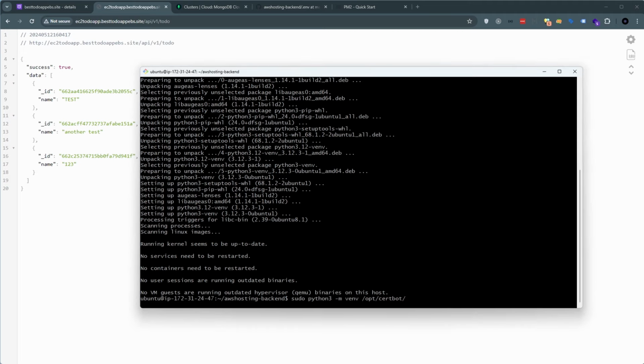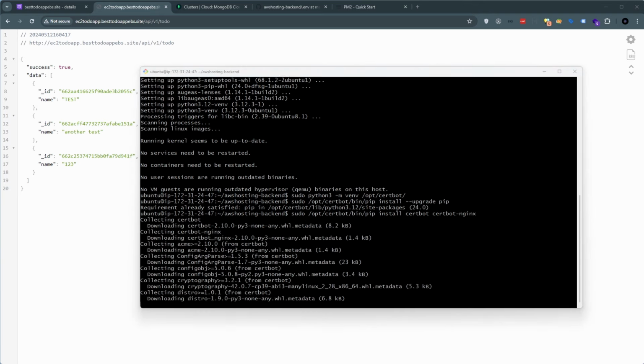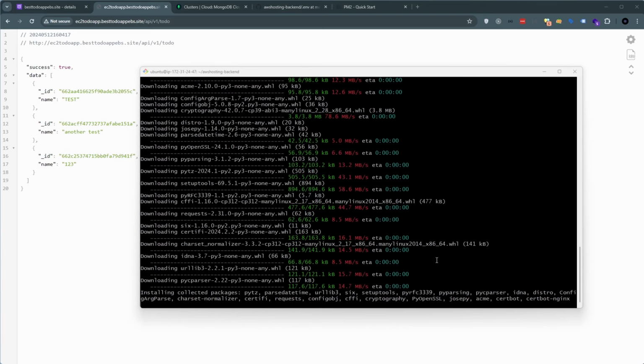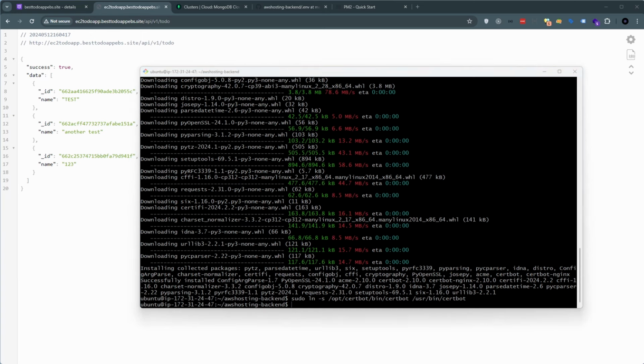Okay, let's hit enter there. All right, next command. This one is to set up the Nginx Certbot. This one is to create a symlink. Let's wait. All right, this one is to create a symlink. And the last command is to issue our certificate.